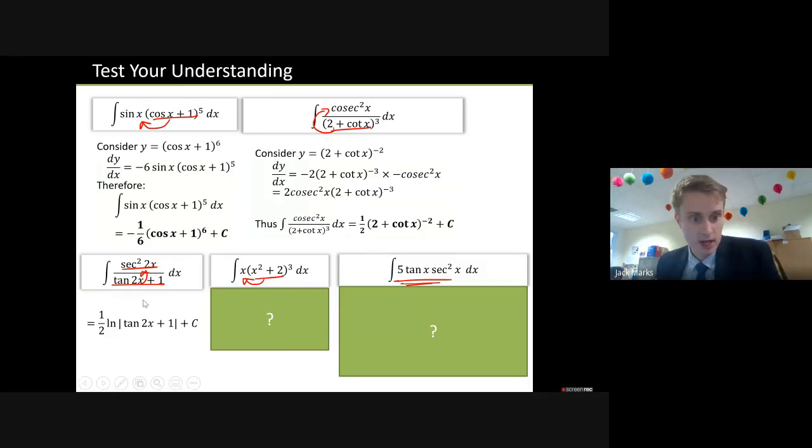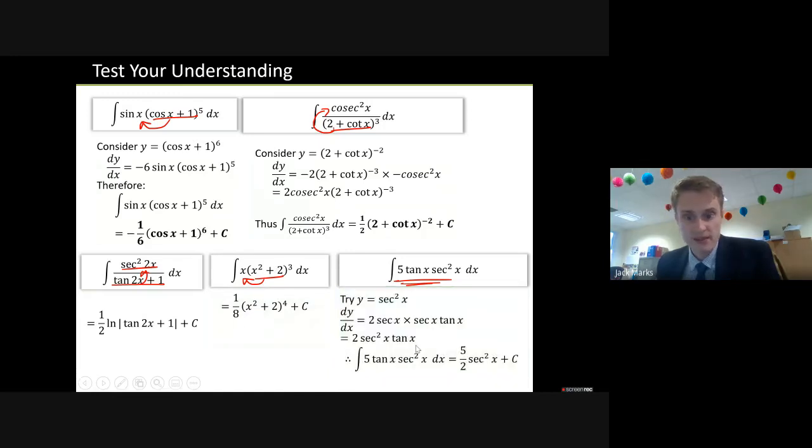Okay, that one, yeah, you just need to scale that one with a half. That needs to be scaled with a half. That goes with the quarter. And this is one of the results for this one here. There are other solutions to this one. If you try the sec to the same power, you'll get that result there.